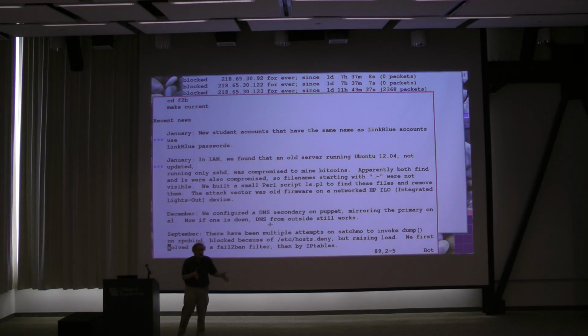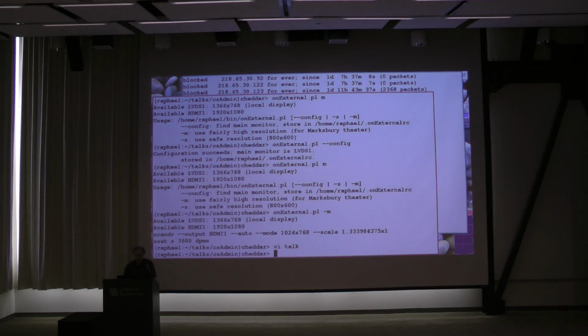So we built a secondary DNS server so that if AL is down, people can still find our machines. And various attempts on Satchmo. These are not so important, it was just in case I had time. So that's a quick overview of how we do system administration when I'm wearing my hat as the person in charge of the computer facility here, which is one of the several hats I wear.